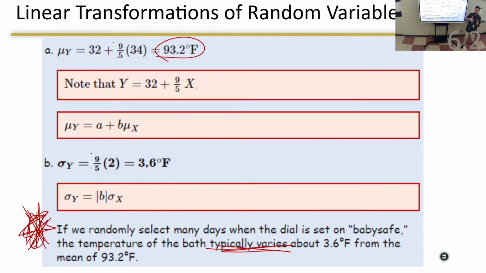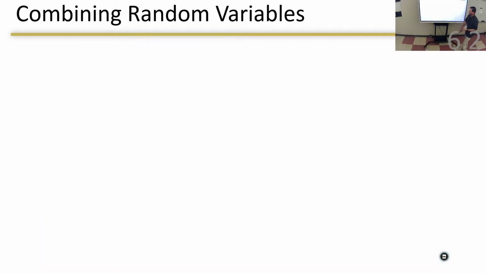Well, that's what we're going to be talking about. We're going to be talking about combining variables together, combining distributions together. And if I combine them together, the means are really, really easy. We take the means and we just add them, or we take them and we subtract them, depends on if we want the addition or if we want the subtraction. The standard deviations are what gets us. We don't add standard deviations ever. And if you can get that through your heads, you're good. Here we go. We just don't add standard deviations.